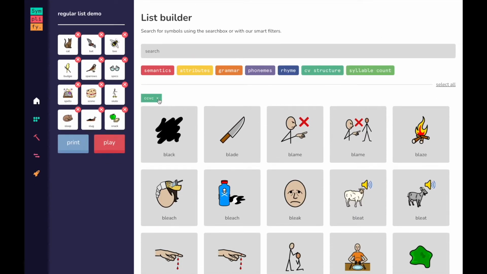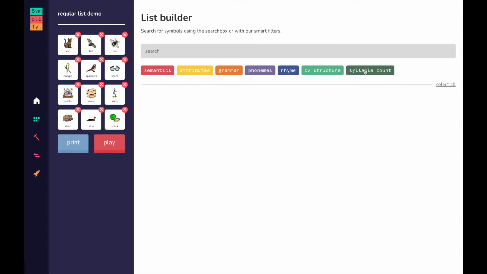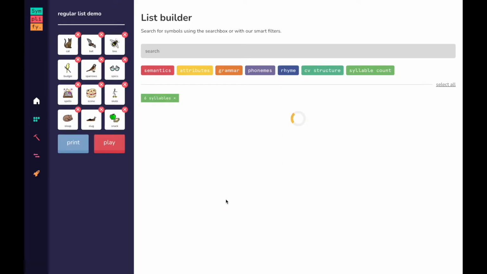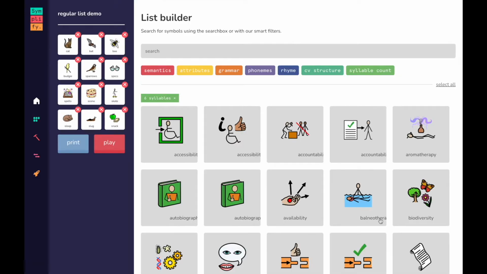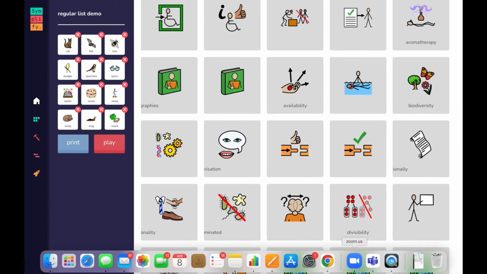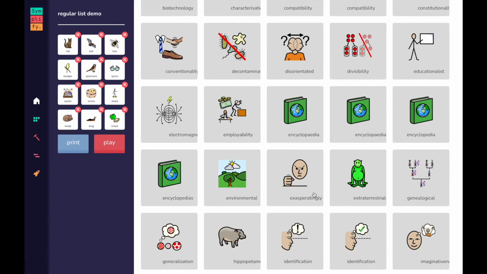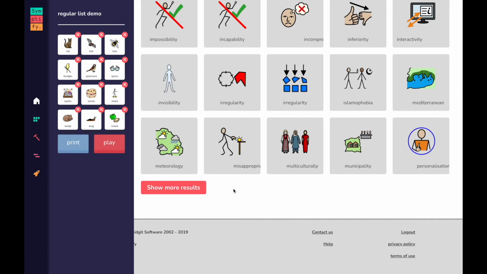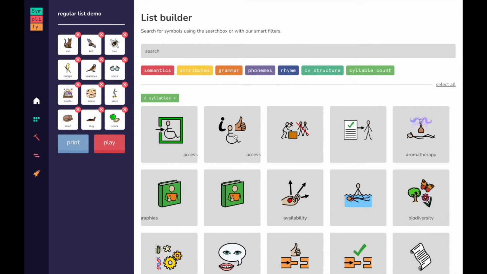So again, with all those many results, you can see how it can be useful to just filter things down a little bit using various search results. And then, as I've already shown you, you've got the syllable count. Let's get some 6-syllable words just as an example. So you'll see that the text scrolls across on these ones. It's just so that whatever screen size you're on, you can see the whole word in your search results. So they won't scroll across like that for your client. That's just for you when you're searching for them. So that is the regular list builder.